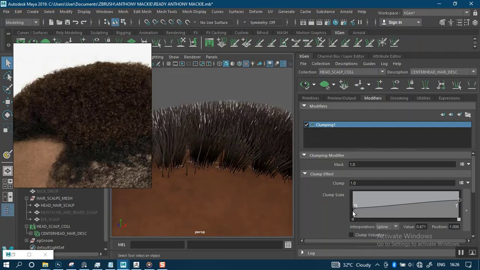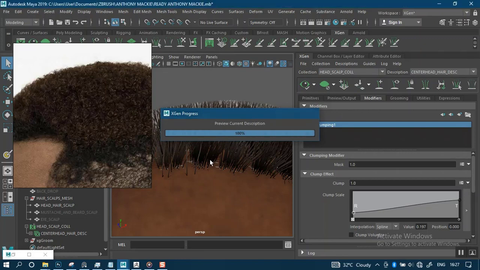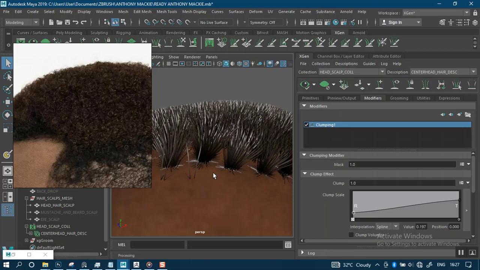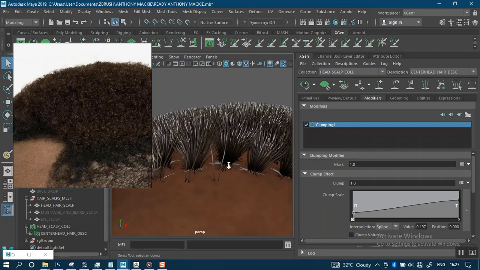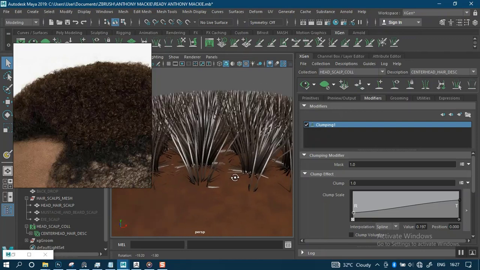If you push this all the way down, that means you're saying you don't want any part of the root to be affected. But you put this down like so, and I run this again. Just take a look at the roots. You can see now more of the roots will be affected, by my mistake.